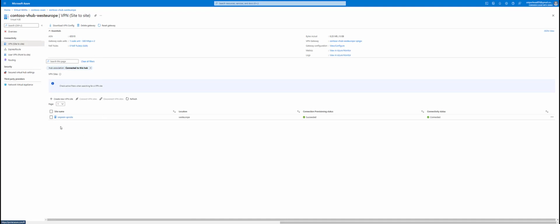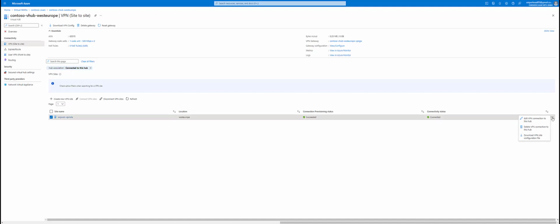Now, this will show you a provisioning status for the VPN site. Typically when you do set up a site, it takes a few minutes to negotiate the IKE session. So by default, you probably see a connection provisioning status has succeeded, but connectivity status may be blank for a minute or two as your VPN site tunnel comes up. So just make sure you hit this refresh button up here at the top, and then you should see a connectivity status change.